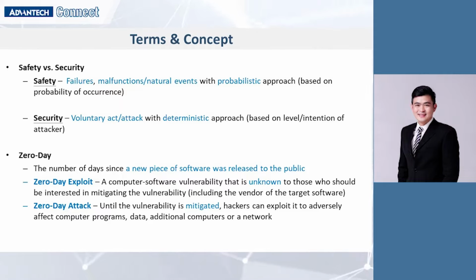Let's talk about the term security. There is a conceptual difference between security and safety. In short, security is not a malfunction of devices or systems. A cybersecurity attack is a deliberate attempt to exploit weakness in computer systems and networks, to gain unauthorized access to sensitive information, cause damage or disruption, or steal resources.